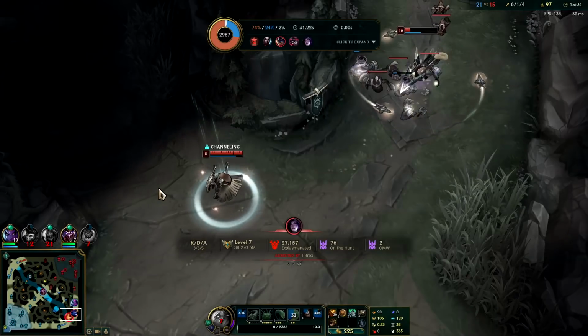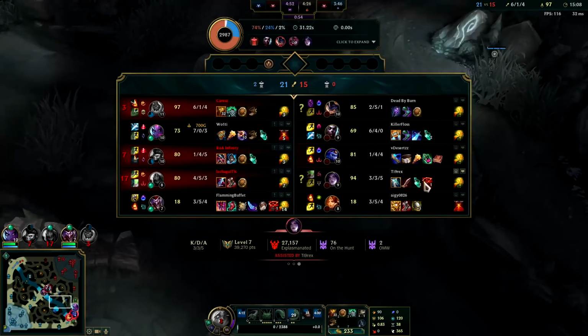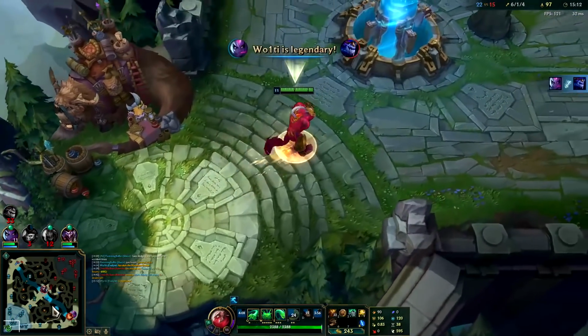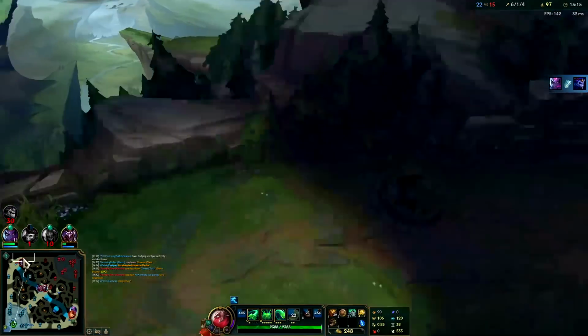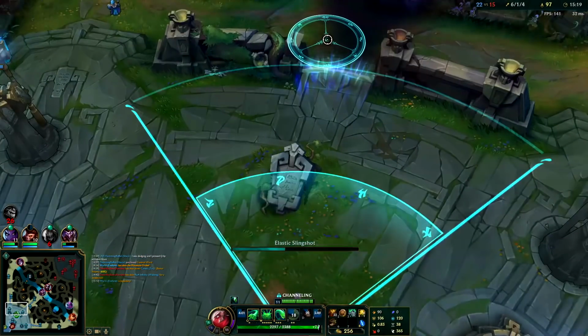Oh man, we're going to be so strong in these fights. The only thing that's going to be able to kill us is true damage, but guess what? She didn't go Kraken Slayer. We have Zac and she doesn't have it. She has no true damage. I don't know what she's going to do. She's going top lane. That's beautiful for me. That's exactly what I want.